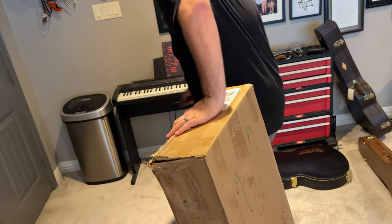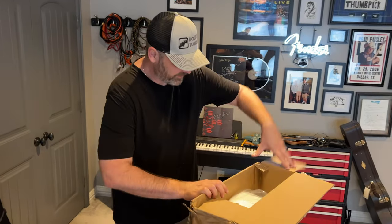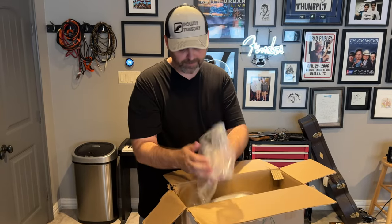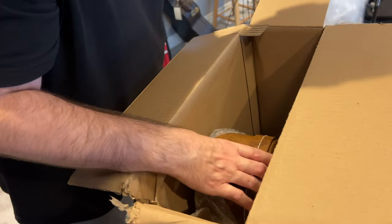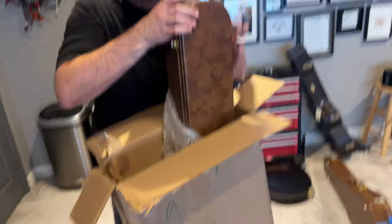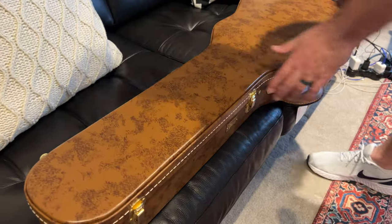All right. Got her open. Sweet, sweet bubble wrap so far. Okay. Oh, there's a case. There we go. Looks a lot like that case. Yes, it does. Hey, we should do a comparison. Okay, we're coming up here. Oh, there it goes. Let's get latch number one.